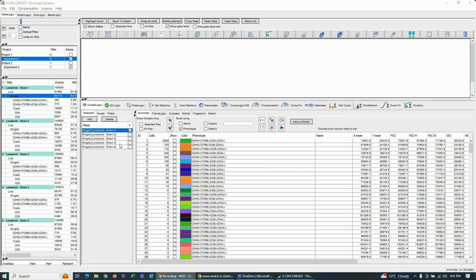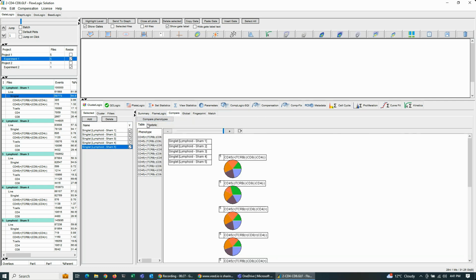Comparing the result from multiple files is quite important. It is important for gating, and it is important for clusters as well. Like we said before, in summary, it's better if you have one gate or file selected, but we want to compare now all these five files and everything we built in the five files.